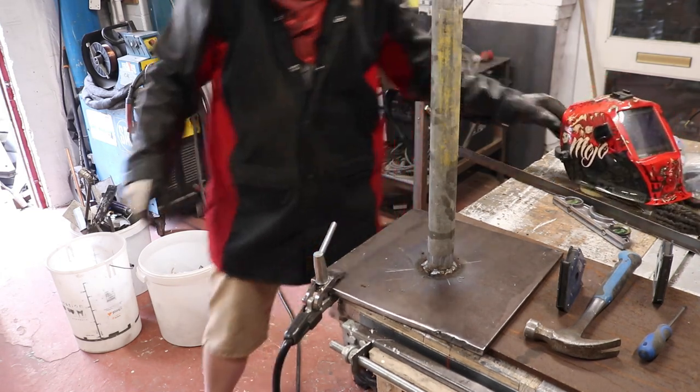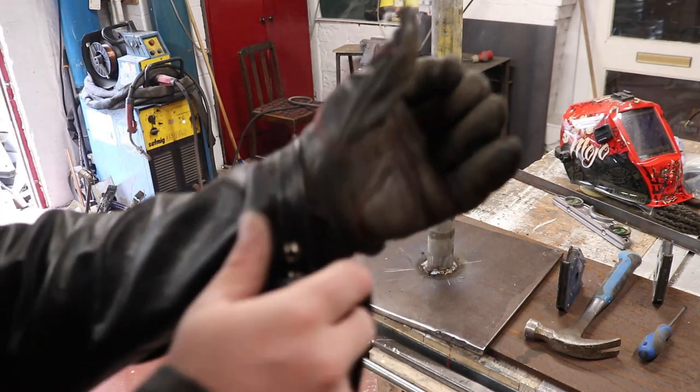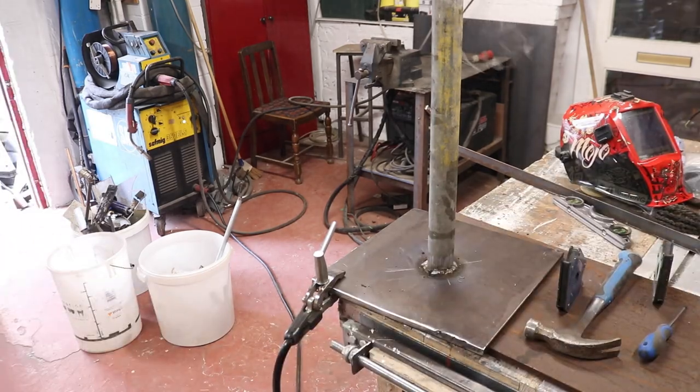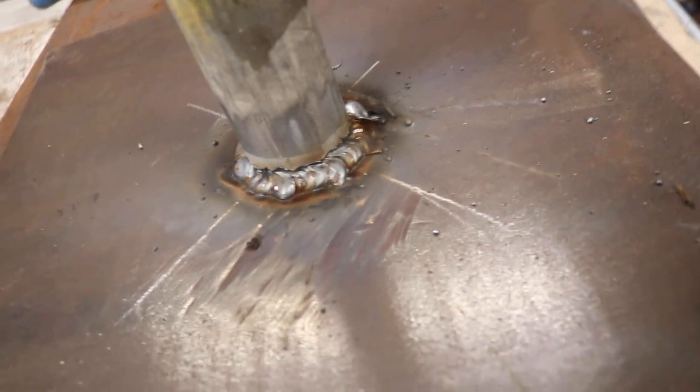There she blows, boys and girls. There she blows. So let's get in there, have a look at this weld. This is straight off the bat. There we go. This is a MIG weld.